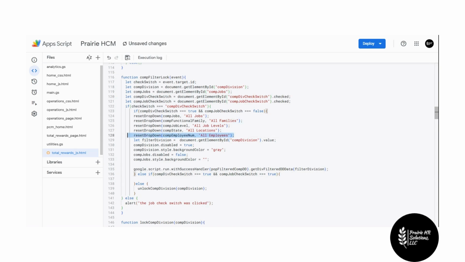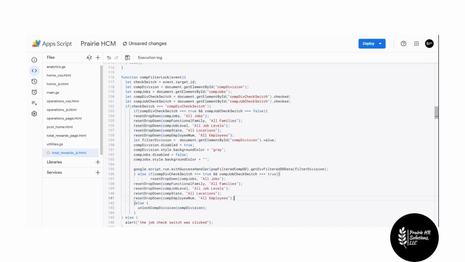we are going to want to reset some things, but we're not wanting to reset everything. You'll notice that when the div switch is checked to true, we don't reset that comp div drop down. And when this job check is set to true, we don't want to reset the jobs because we want that value to stay there.